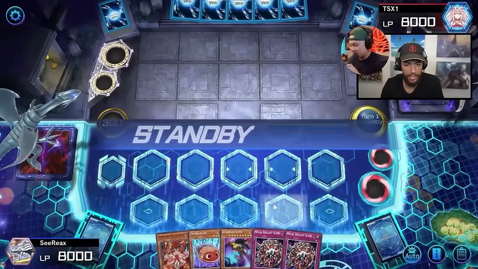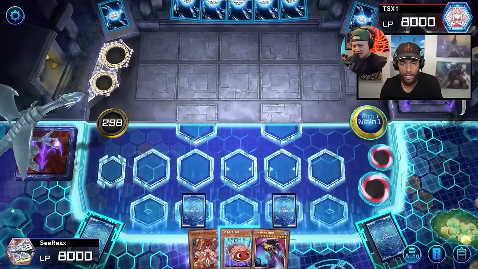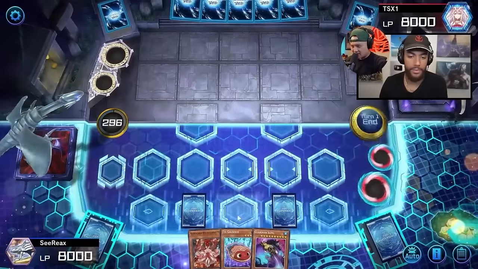Not bad. Not bad. I will start by setting two cards face down. That's it. And then I will end my turn. All right. That's it, bro.